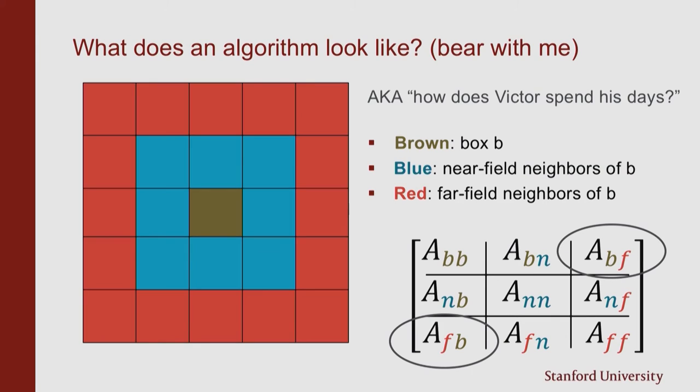What I want to show you now is what an algorithm looks like. And to me, that's really a visual process. There's not going to be a whole lot of math here. So as we said before, if we have some domain, we can subdivide it up into little boxes. And we know that boxes talking to their nearby neighbors—so we have points inside this box and points inside the blue region. And those points, the kernel evaluations between them will have a full rank interaction, or at least we're going to assume that. On the other hand, the brown box talking to all these red boxes, that's going to be far enough away that we're going to consider that compressible. And so that corresponds exactly to this block matrix here in that partitioning. And the circled matrices are going to be tall, skinny things that are compressible.